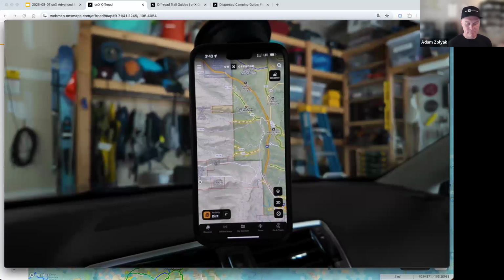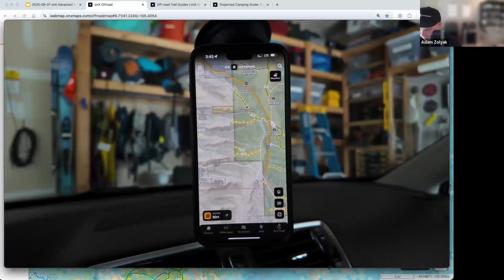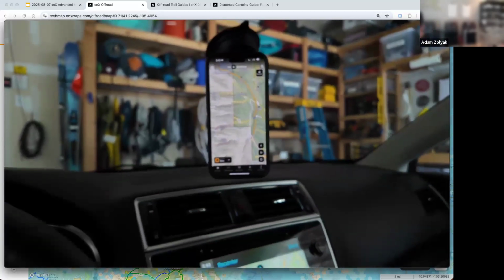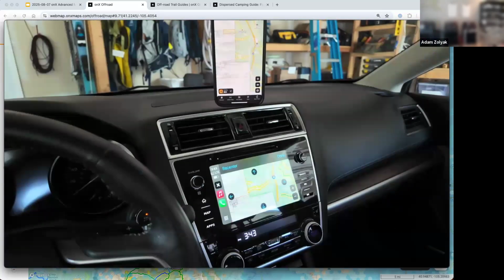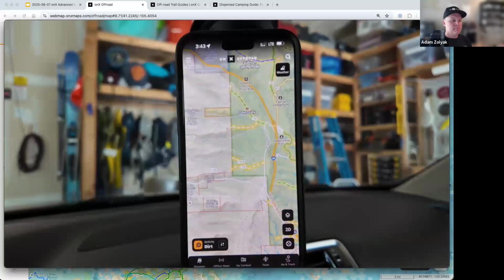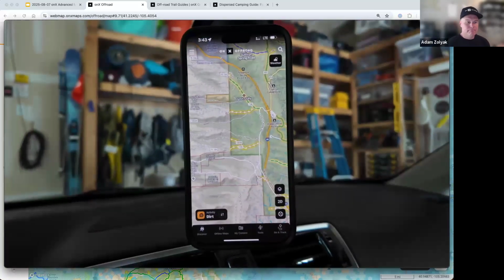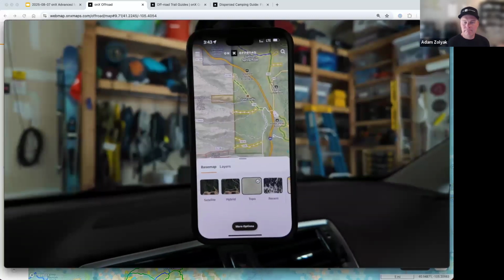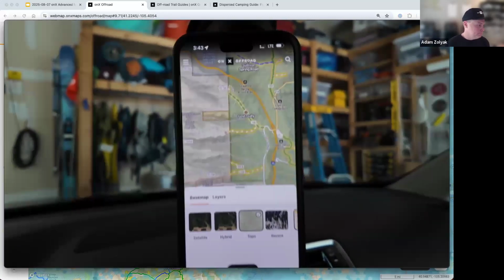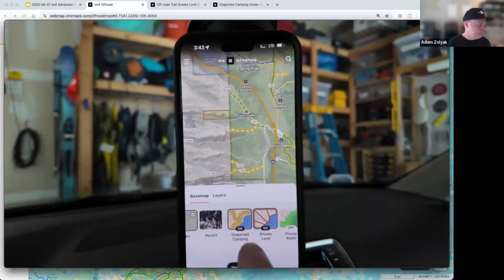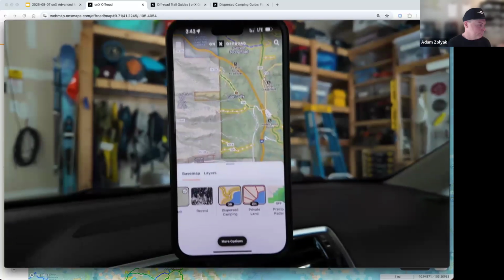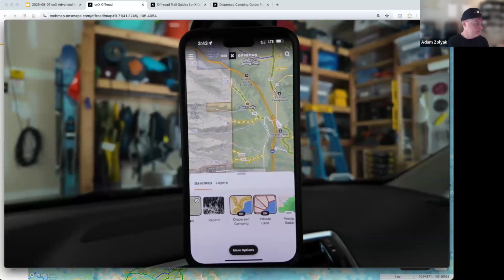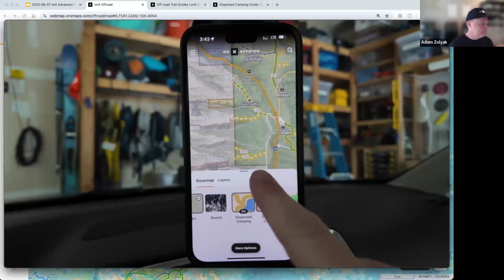So you might be wondering how this works when you're in your car or your truck, and you're off-road, and you've got CarPlay up or Android Auto, sort of like this setup here. Basically, whatever layers you have on your phone are going to mirror to your head unit, to CarPlay or Android Auto. So here you can see I have the topo map on. I have dispersed camping and private land. This is often what I have up when I travel because those are sort of important to me. Make sure I'm on public land, look for cool places to camp.